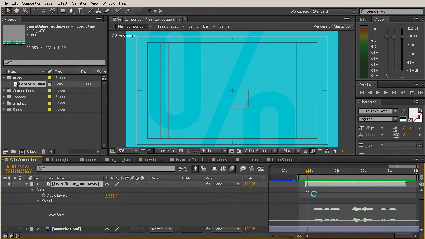You can notice that the video stayed still just right there where the current time indicator was when we hit that button, and then it played through just the audio. So those are a few different ways for you to be able to listen to your audio as you're working on it. Now, if you were paying attention to all three things at the same time, you may have noticed where those levels were coming in.